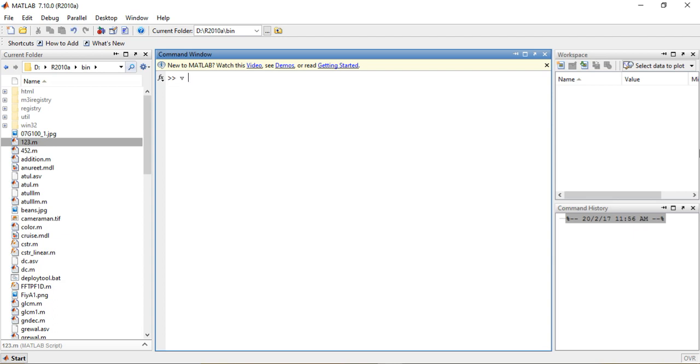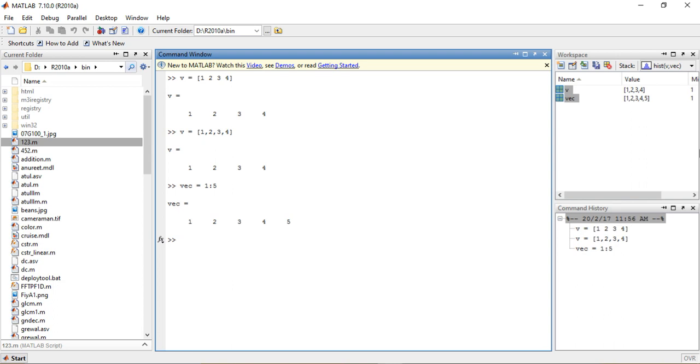For example, I'm just creating a variable v equals to 1 space 2 space 3 space 4. Or you can create a row vector as v equals to, in square brackets, 1 comma 2 comma 3 comma 4. So this is how you can create a row vector. You can also use a colon operator or linspace functions. The colon operator can be used to iterate throughout these values, like vec equals to 1 colon 5.